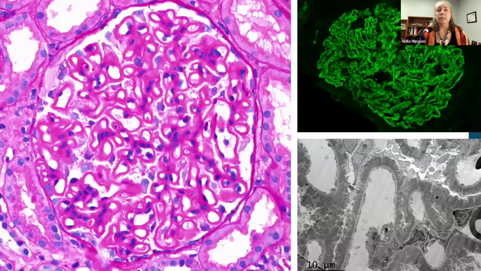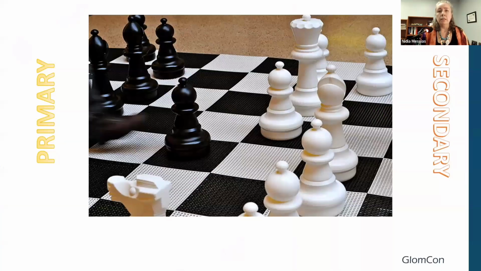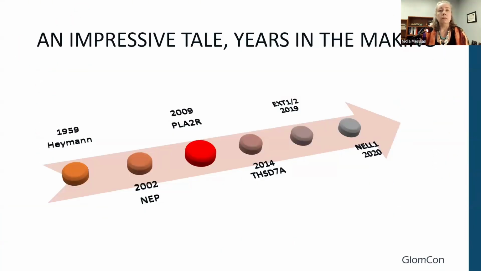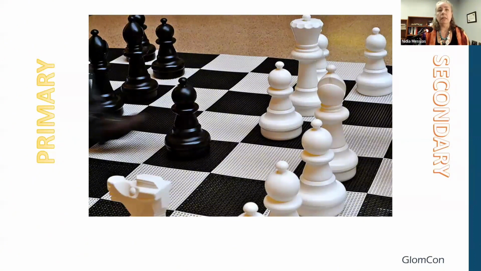Of course, to say that someone has membranous nephropathy, we still rely on the same features that we ever did. Thick basement membranes, multiple spikes and holes on silver stains, a diffuse IgG, which is a fine granular along capillary loops, and multiple subepithelial deposits, as illustrated on the electron microscopy. But just some decades ago, we thought about membranous nephropathy as something that we would classify between primary and secondary. It was like we say in St. Louis, it was a chess game, right? Black and white.